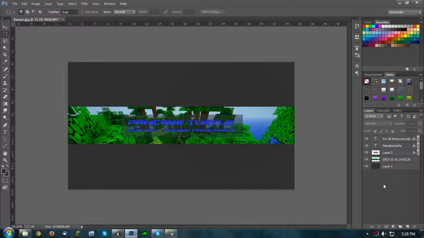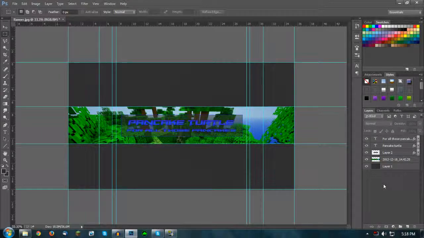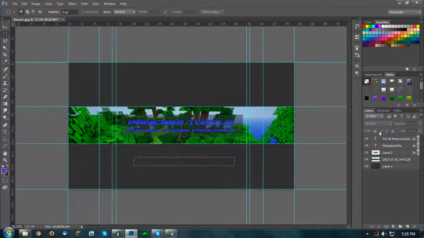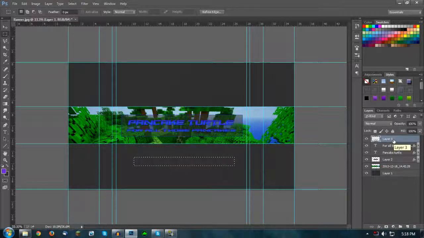It kind of looks bland. So now what I'm going to do is find a color. Let's say it be green this time, not blue. And no, it's going to be blue. Make it purple, so it's kind of varied a little bit. Press Control Backspace to fill the foreground color, but make a new layer. And now do it. Oops. Oh my god, what am I doing?